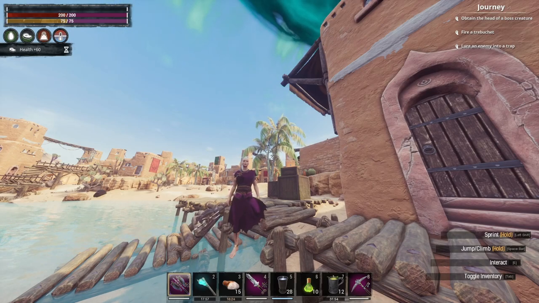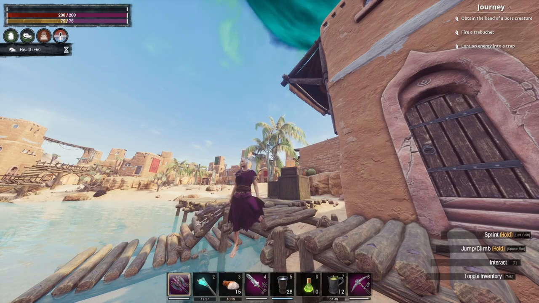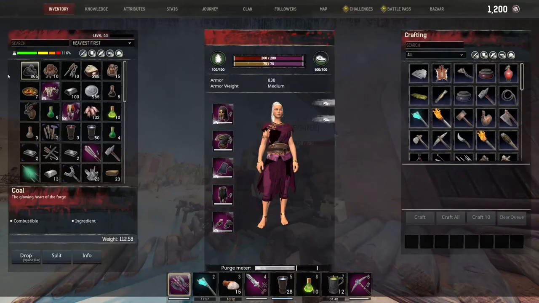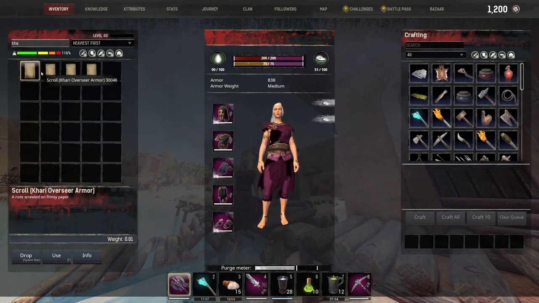Rather, you've got to kill him a random amount of times to get scrolls, and only one person gets those scrolls. So if you go in with a team, only one guy gets to learn the stuff. You can drop multiple things, it's kind of rare: Kari overseer armor, Kari raider armor, Kari soldier armor, and the Kari weaponry.